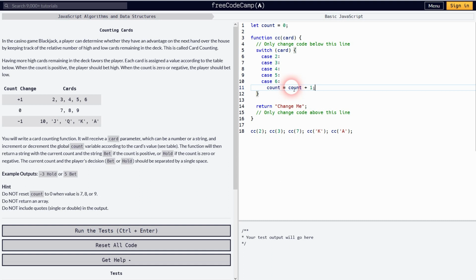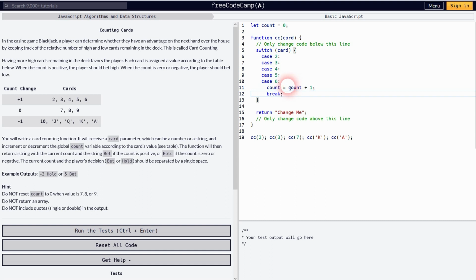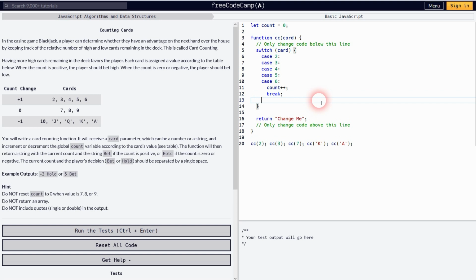But you also know already that you could write it shorter like this, or just count plus plus for the incrementation. The next cases, 7, 8, 9 doesn't really play a role, as we're not going to change our count if that happens, so we can neglect that for our switch statement.